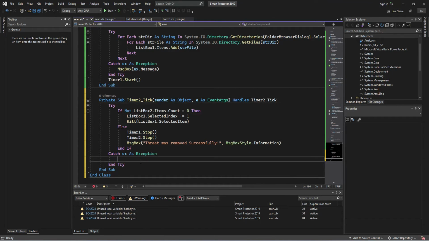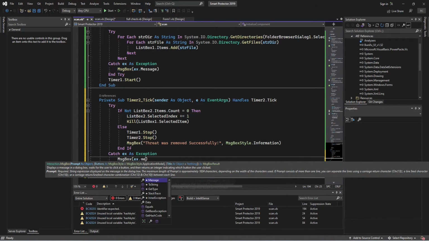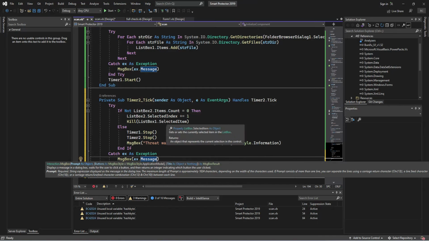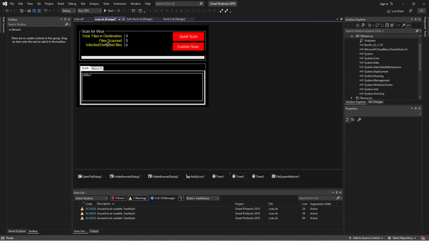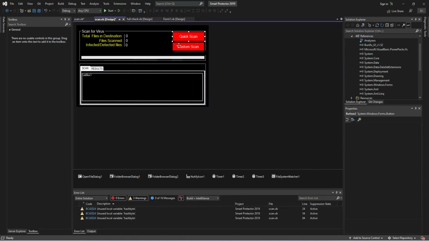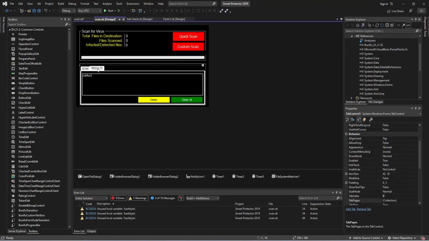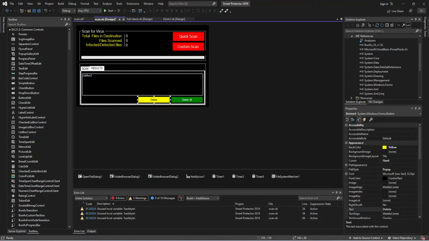Perfect. So if there is any error, you're just going to catch any error, just like this. That looks great, and I really love this. So we have this, and we have the custom. That looks great. Now let's go to the results and let's see for the delete guy.